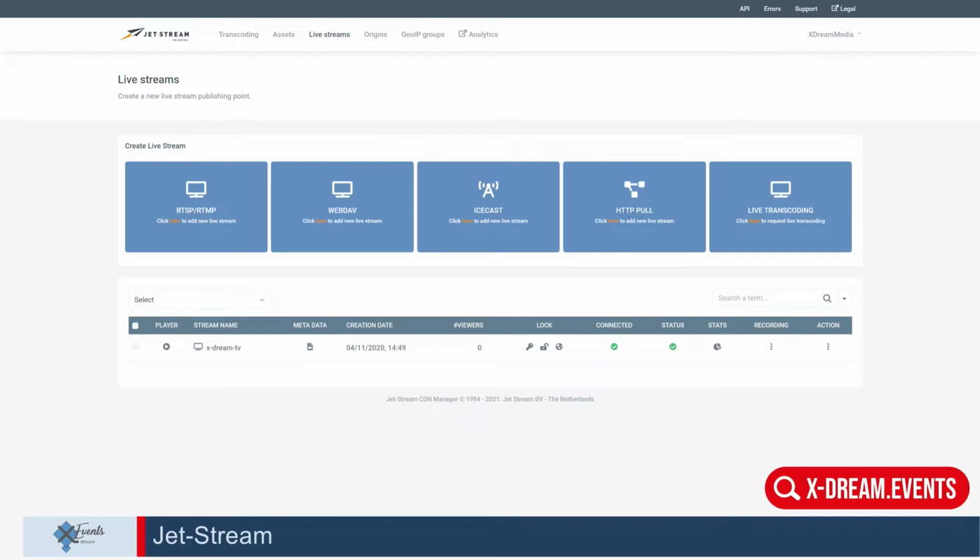So Jetstream is our partner when it comes to streaming and multi-CDN technology. And the Jetstream platform, you can say, is developed by streamers for streamers, and it helps them to build complex workflows in just a few minutes. On the platform, you can stream live radio, TV, VOD, and you can launch all kinds of services, really. For example, subscription services, pay-per-view, or you can also advertise videos. And so, yeah, the platform lets you manage complex live streaming workflows in just one interface.